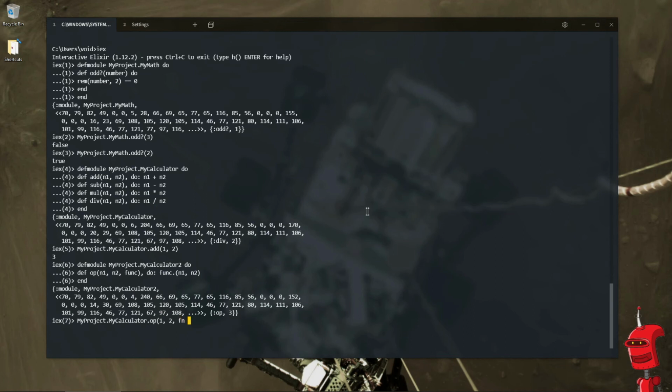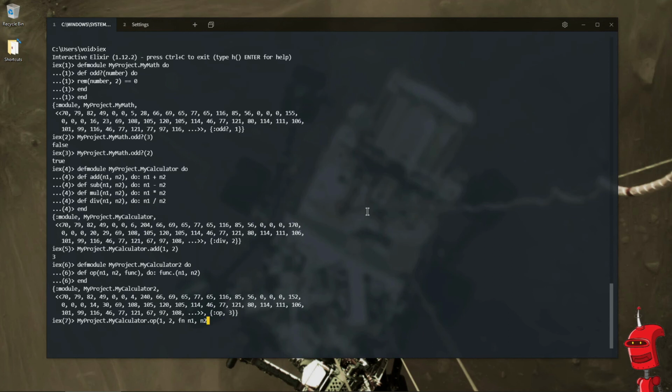So let's define an anonymous function that takes a couple of operators. Here the arity, or the number of arguments, is important. It needs to match the arguments that we are calling the function with. So if you take a look at line 6 over there, we do func dot and then n1 and n2.